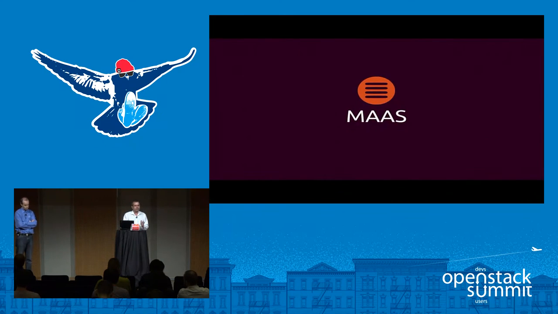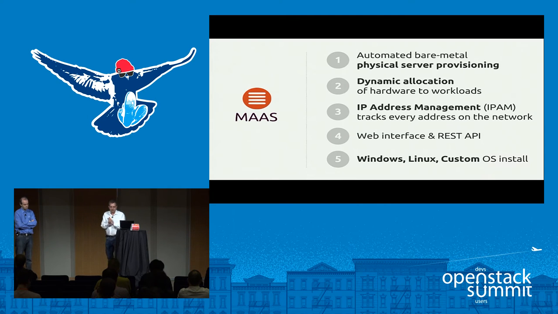So we talk very quickly about MaaS. MaaS is metal as a service. The reason this is important is that to be able to take advantage of bare metal performance, you have to understand what you have, and you have to have a means of making that easily available. So MaaS is an extremely popular tool used by a great many different customers. As I already said, Walmart and Best Buy, Sky, who you saw on stage on Tuesday, for example, running all sorts of infrastructure, not just OpenStack infrastructure, using MaaS.